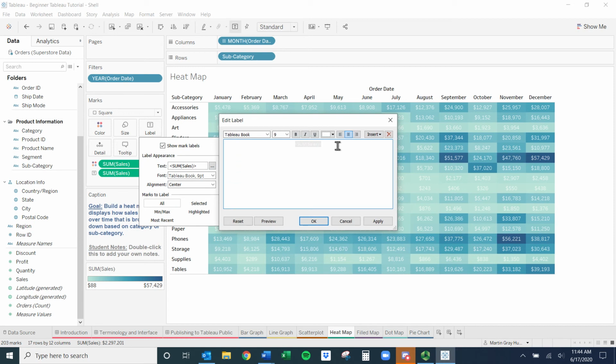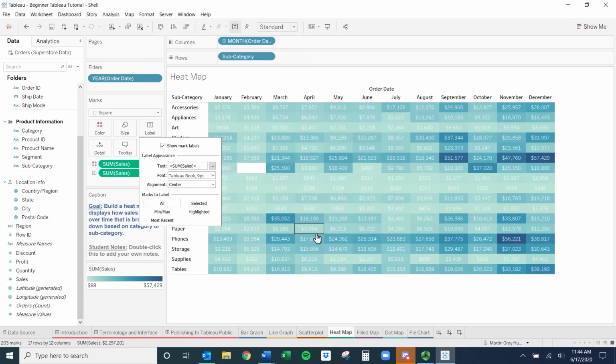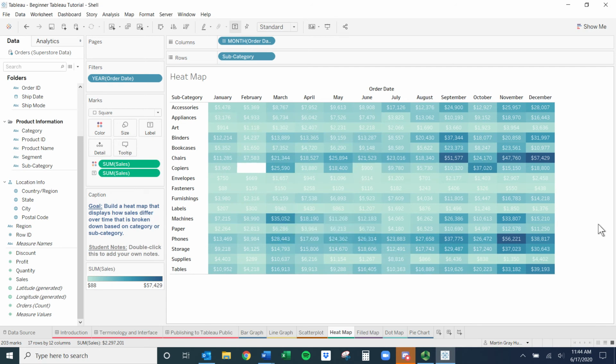I'm going to try one last time. Let's change these to blue now. Yeah, just like we had a weird setting that wasn't showing up very well. So I like white on blue, but again, it's completely up to you. You don't have to put the labels there if you don't want. You can add a dynamic title here.